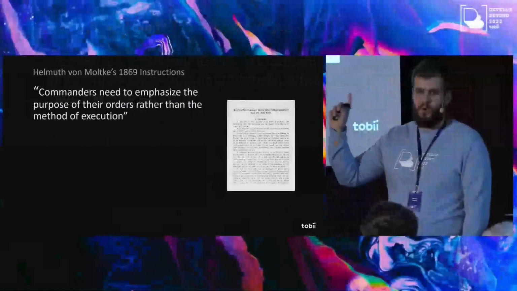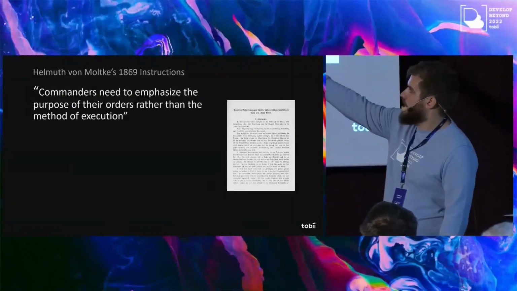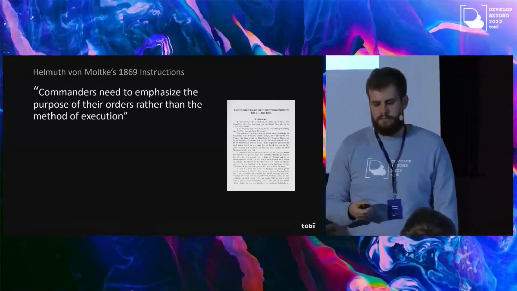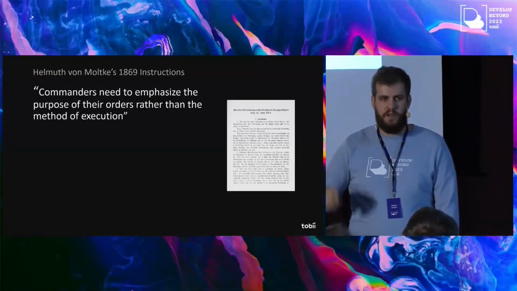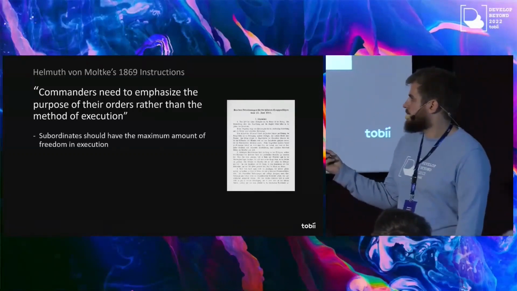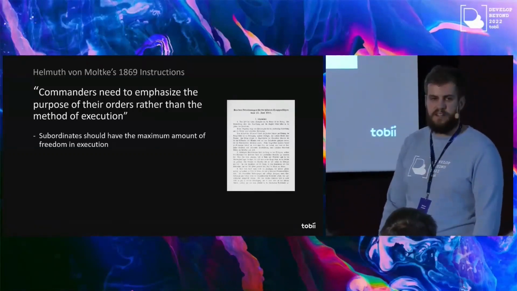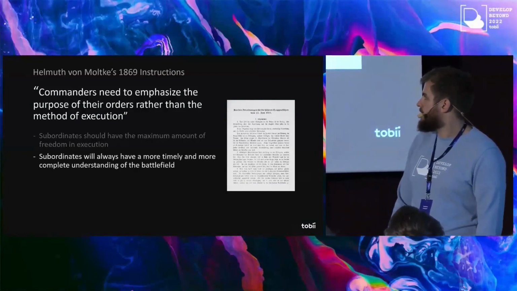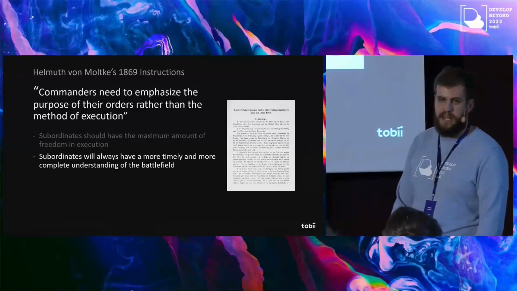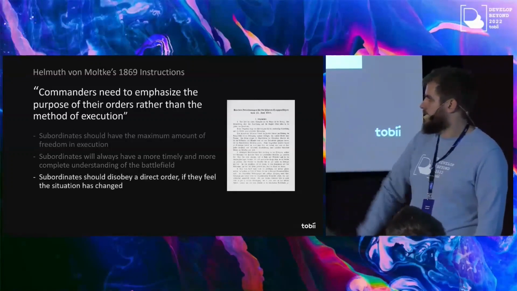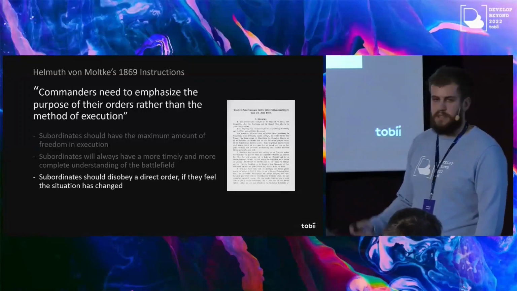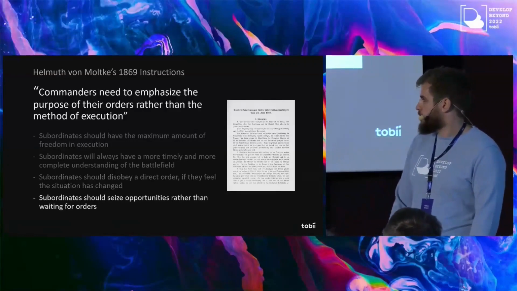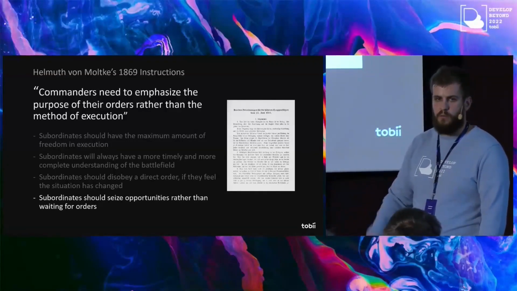It contains one core principle. Commanders need to emphasize the purpose of their orders rather than the method of execution. 4 principles follow from this. Subordinates should have maximum freedom in execution. Subordinates will always have a more timely and more complete understanding of the battlefield. Subordinates should disobey a direct order if they feel the situation has changed. Subordinates should seize opportunities rather than waiting for orders.